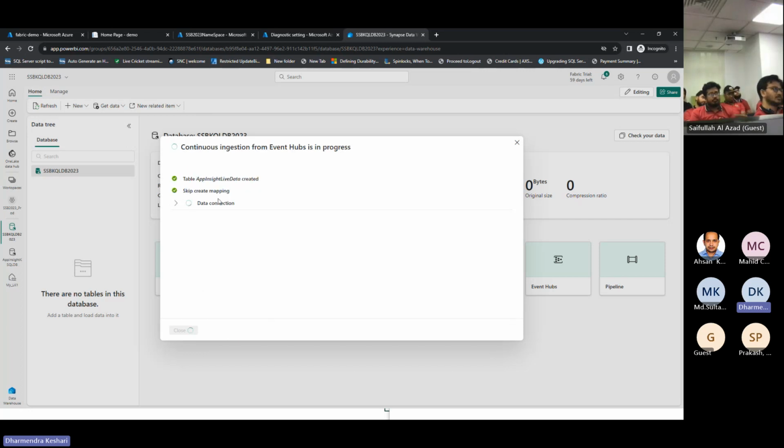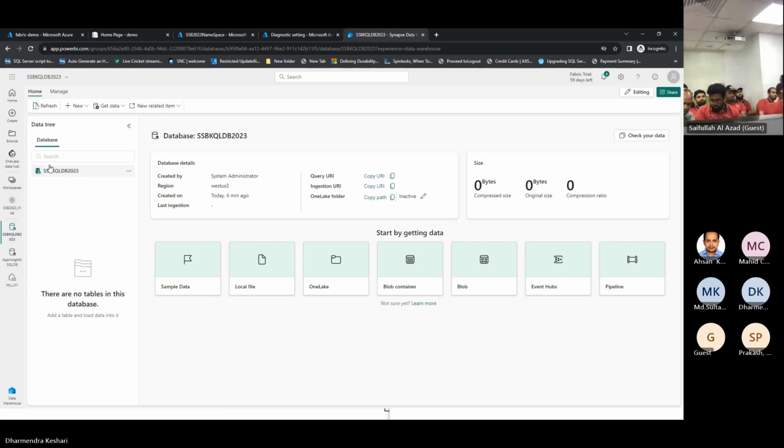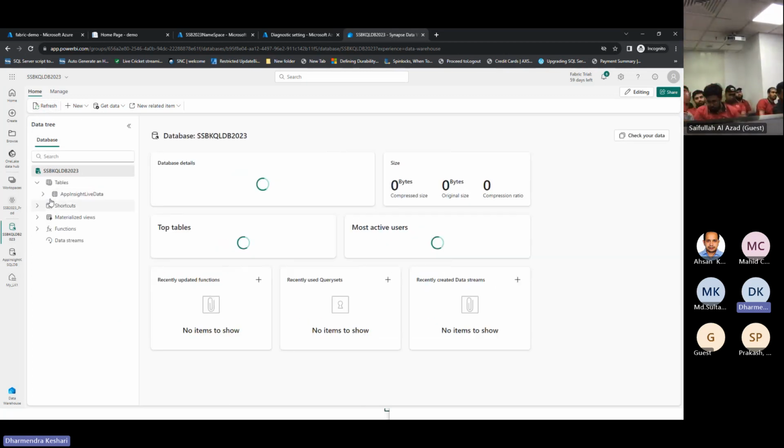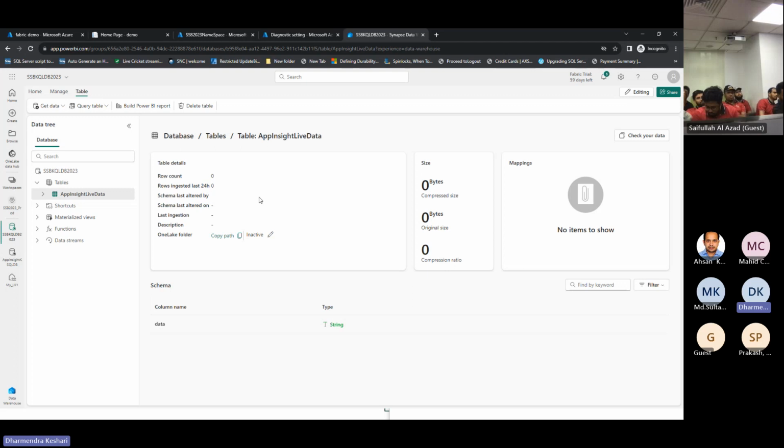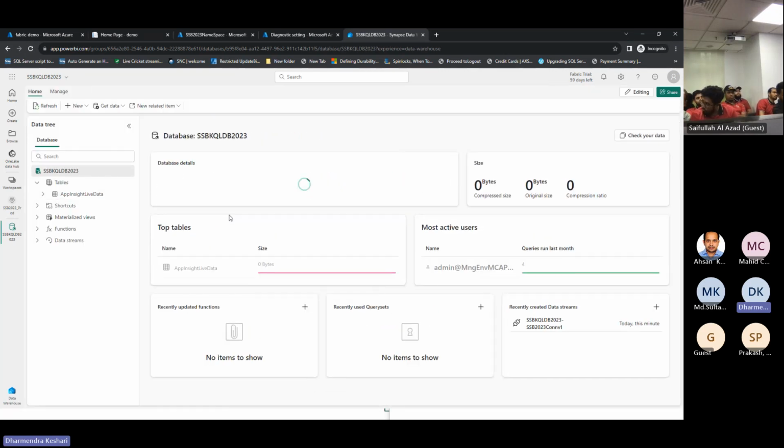What it is going to do, it is basically creating the data and establishing the connection. Once everything is done, we are good to use the data we have achieved. So with that, if I go and refresh now, look at here, here is your table. Your data is coming here. So it takes a few seconds to show your data. So I'll just refresh to speed up things.